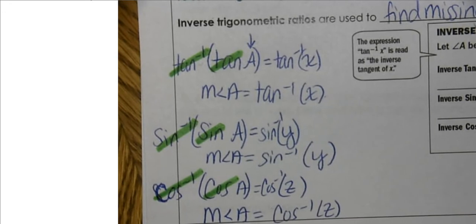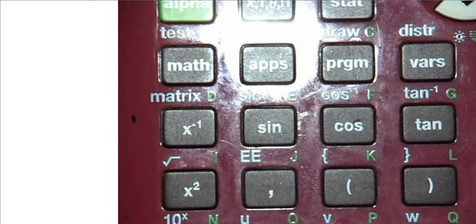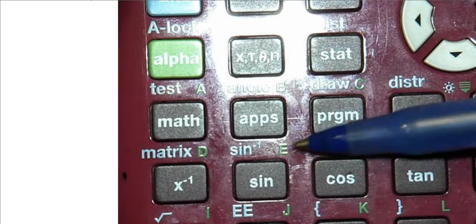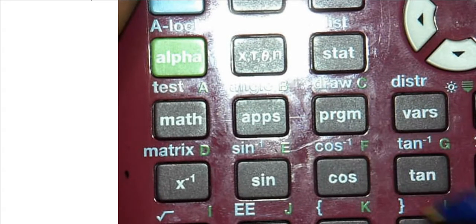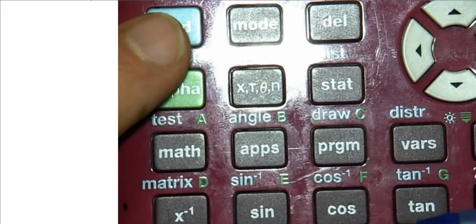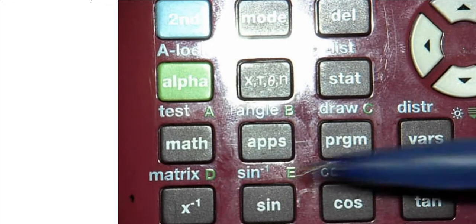Now, what's really cool is that our calculators, regardless of whatever calculator you are working with, if you zoom really, really close, and I know that this is really blurry, so just give it a minute to kind of focus. There we go. So if you look at my calculator, thank you for your patience there. What you'll see is that there is sine inverse above the sine button, cosine inverse, and tangent inverse just above these buttons. And the way to access those operations is you have to press your second button or your shift, and then that'll bring you to the inverse functions.